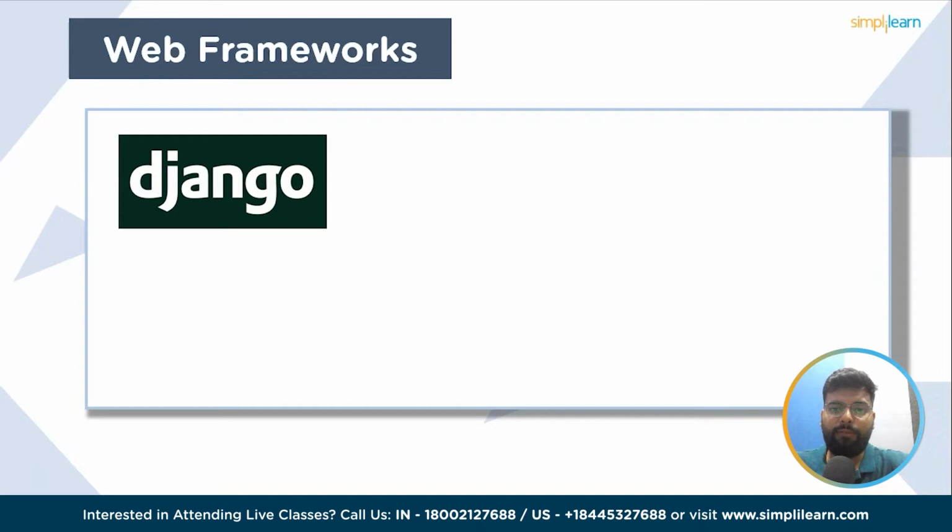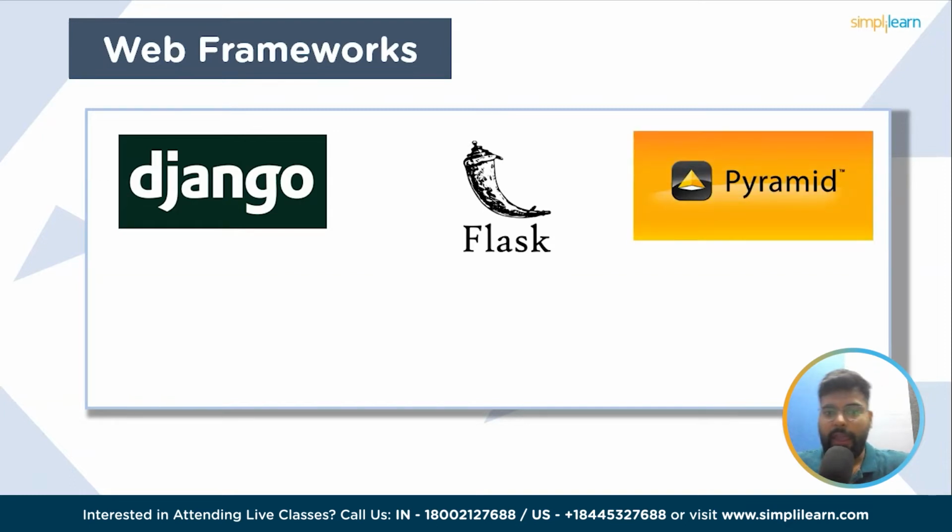Next we have Flask. Flask is a lightweight web framework that is easy to learn and use. It provides a minimalistic core with extensions that can be added to add functionality as needed. And next we have Pyramid. Pyramid is a flexible and scalable web framework that can be used for both small and large applications. It is designed to be easy to use and easy to extend.